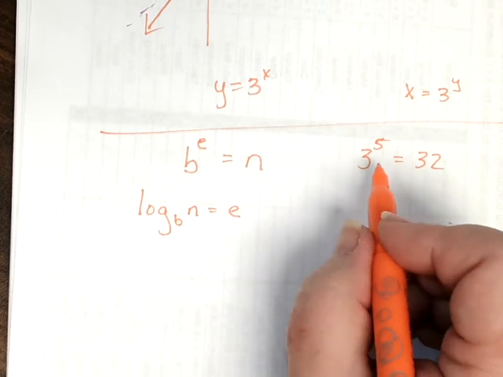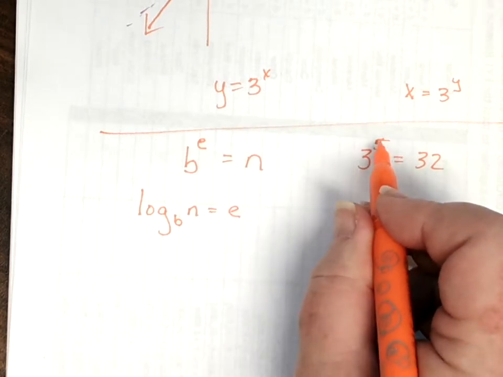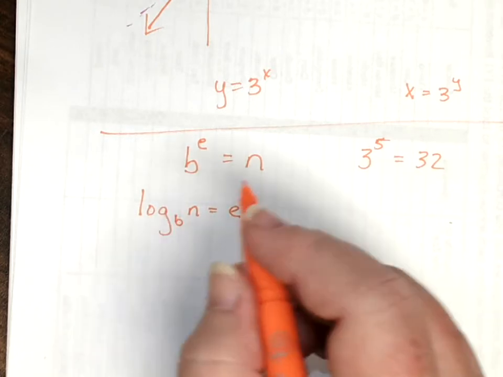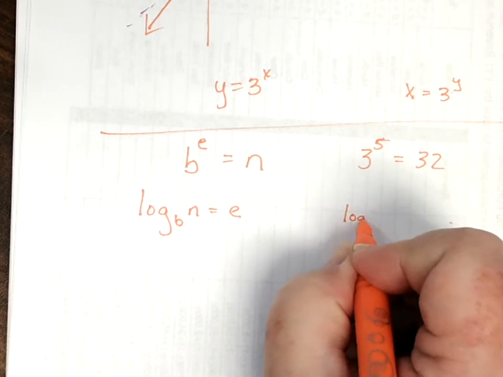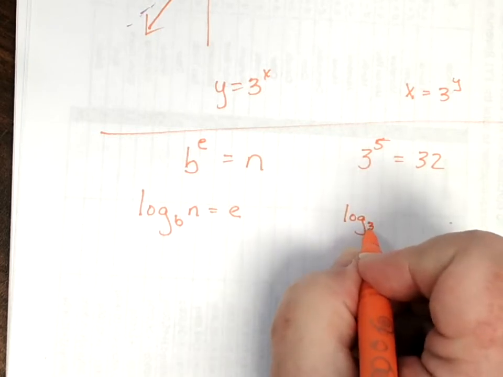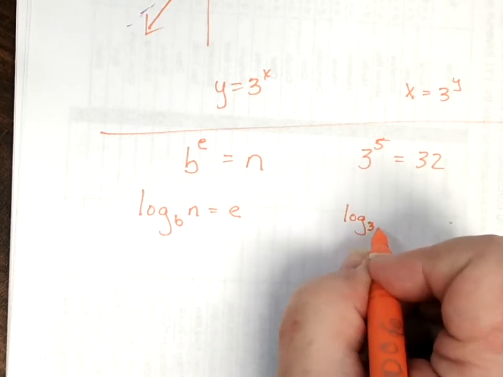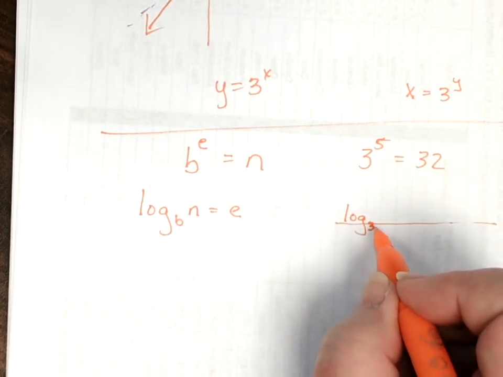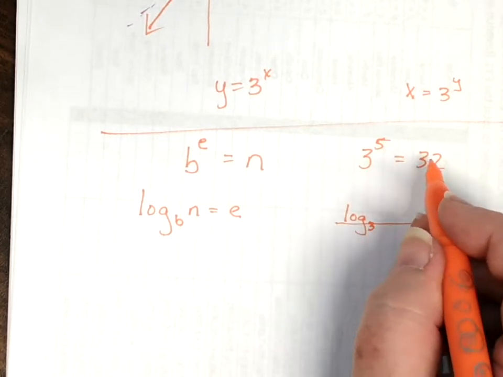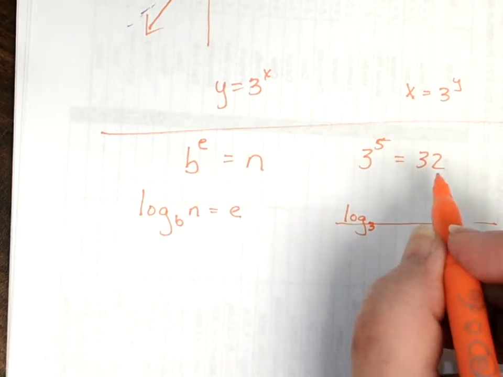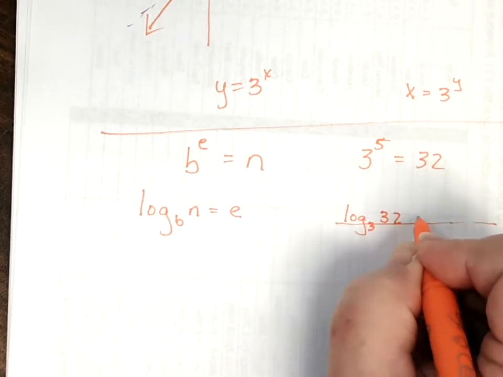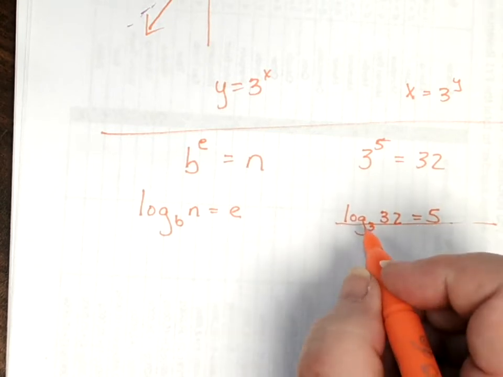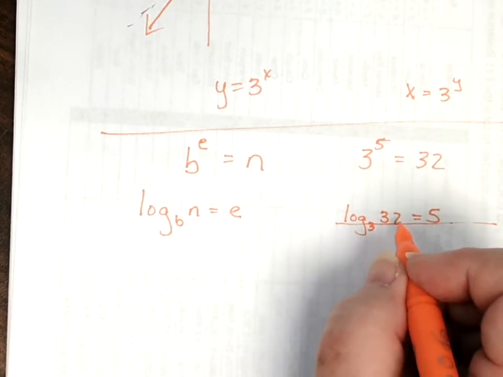So if I wanted to take this, the base, exponent, and number, and rewrite it in log format, I would write log base 3. The 3 is a subscript, which means it's below. Like if this was a lined piece of paper, it's kind of a little below the line. Of the number, which was 32, is equal to the exponent. And we could solve using a calculator or whatever methods we want.